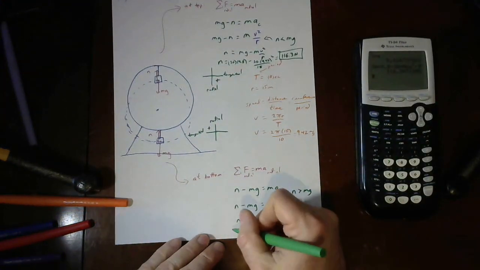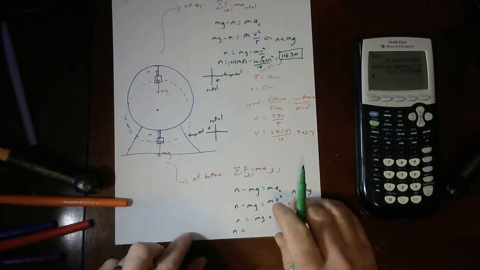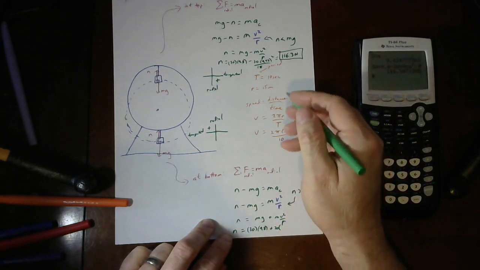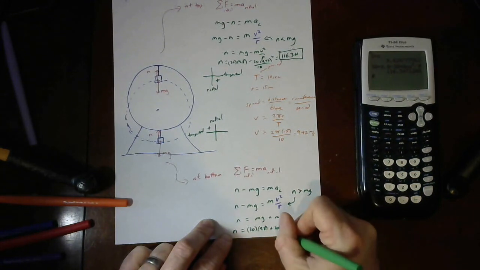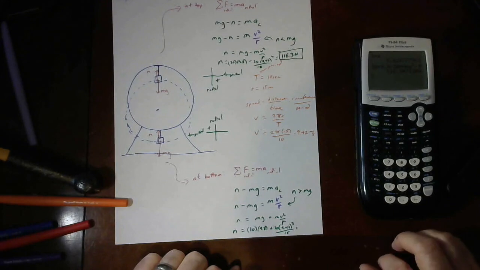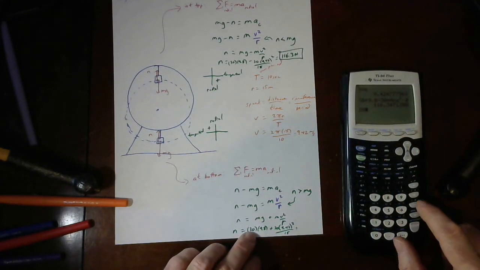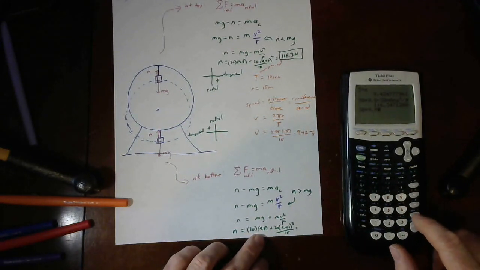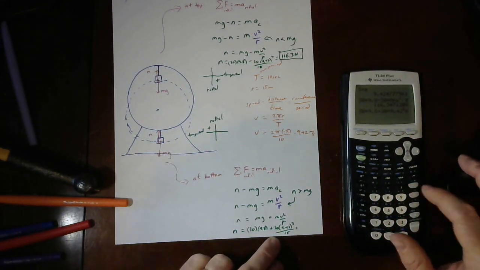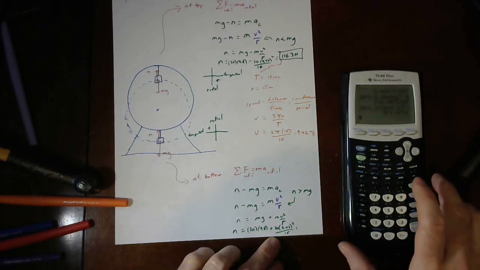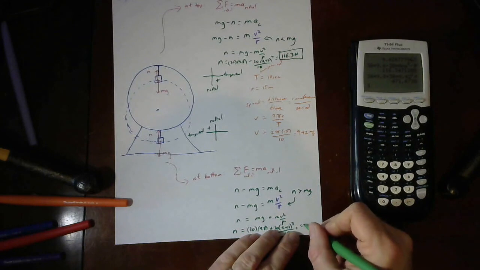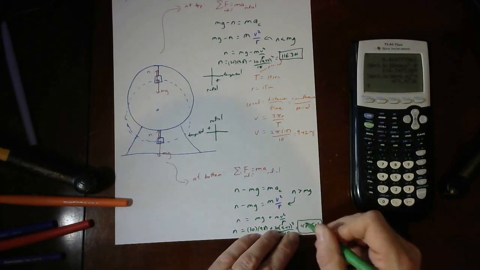And I'll do the same sort of thing down here with my values. 30 times 9.8 plus 30 times that 9.42 meters per second squared, divided by my radius of 15. So if I go ahead and do that calculation, 30 times 9.8 plus 30 times 9.42 squared. Yeah, see that one I'm having to truncate. Oh well. Divided by, round off rather, by 15. When I do that, I get, holy cow, that's huge, 471.5 newtons when I'm at the bottom of the loop.